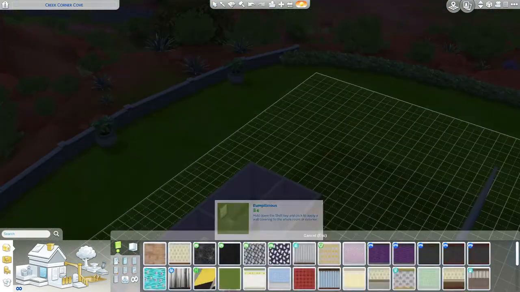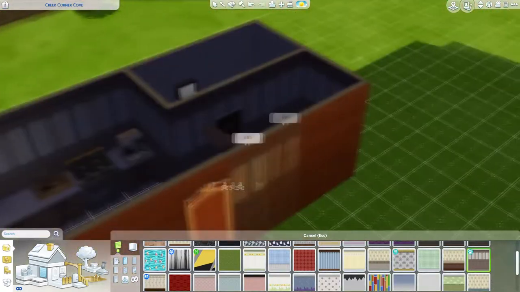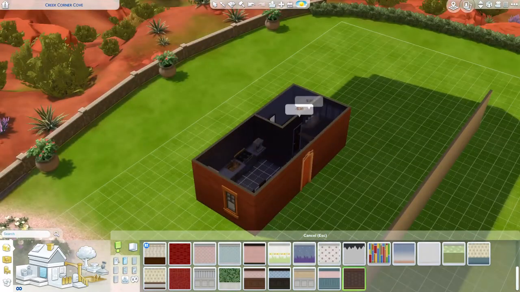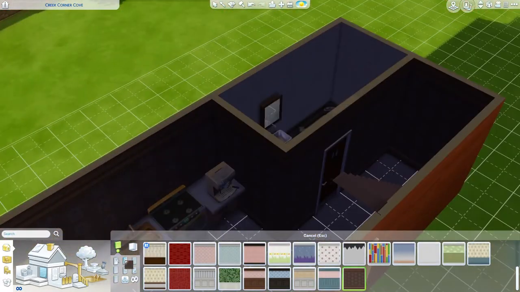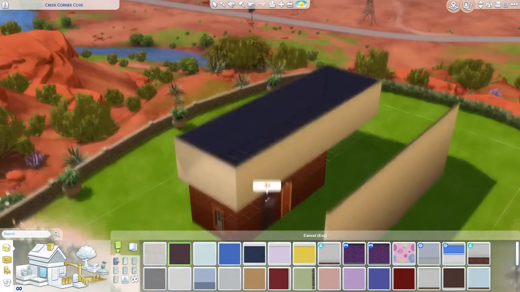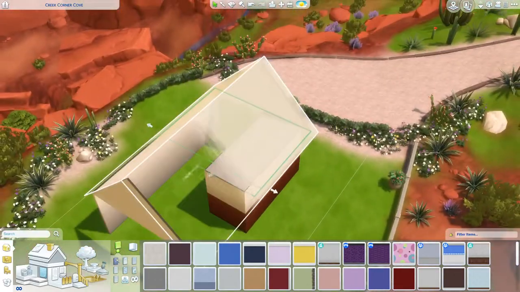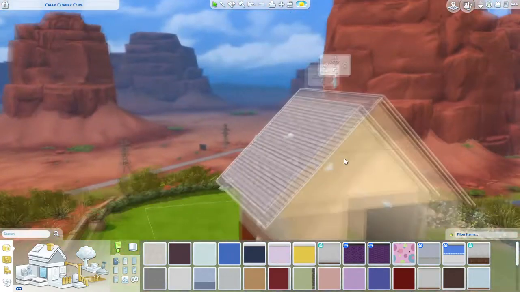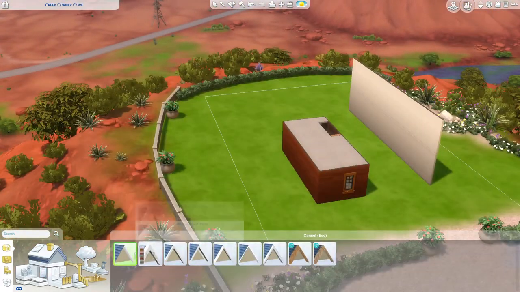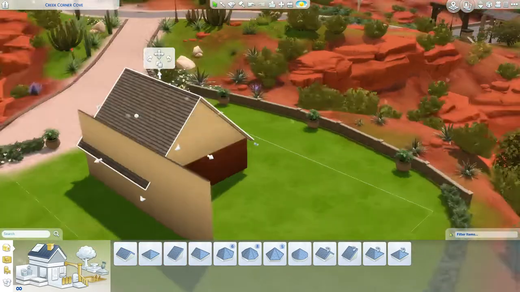So there you can see the facade on this house that is wood, and for the internal part, I decided to use the same colors, in order for it to be the same idea from the outside to the inside.